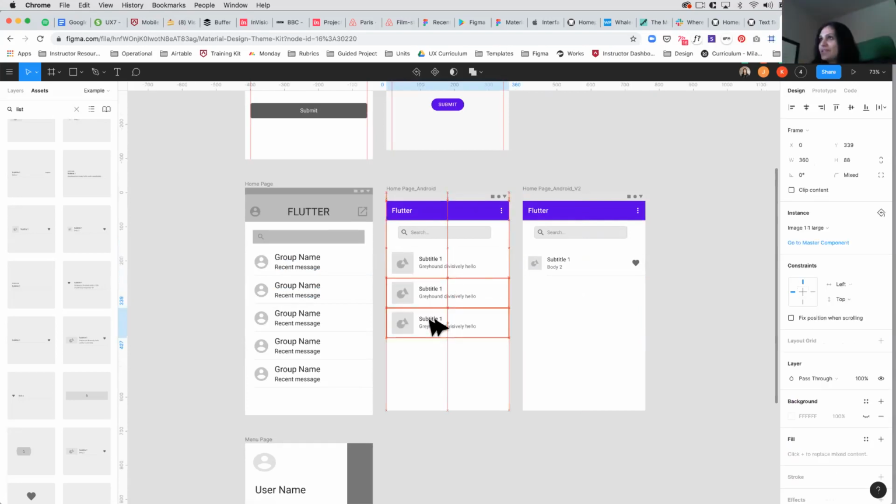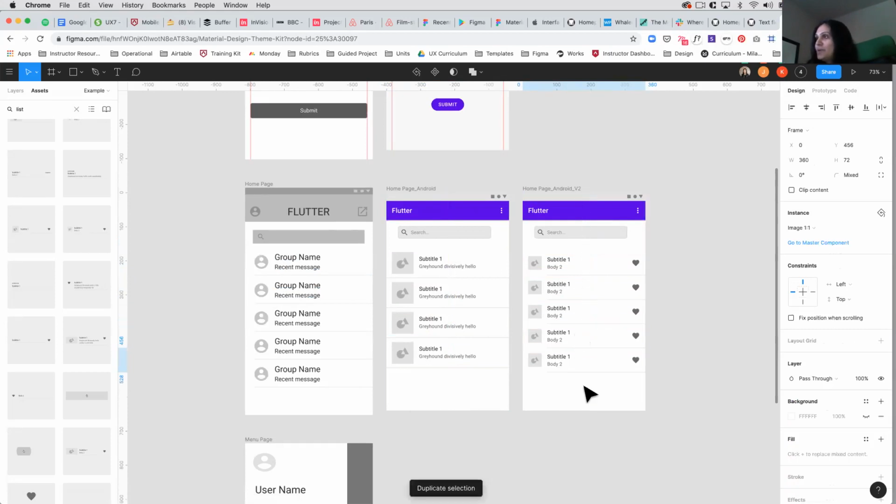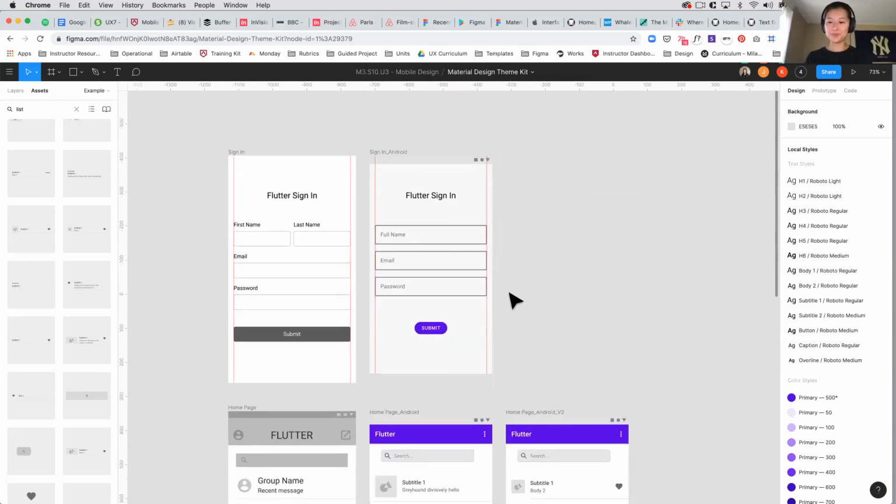I had a few more questions. Sure. If you are making this version for a different platform, how come you're not referring to an original high fidelity design so that you could be consistent with the colors and the shapes? You see how your submit button is completely different. I'm surprised you're building off a low fidelity design.